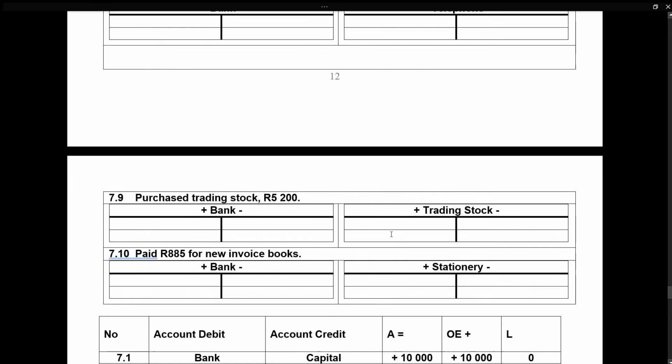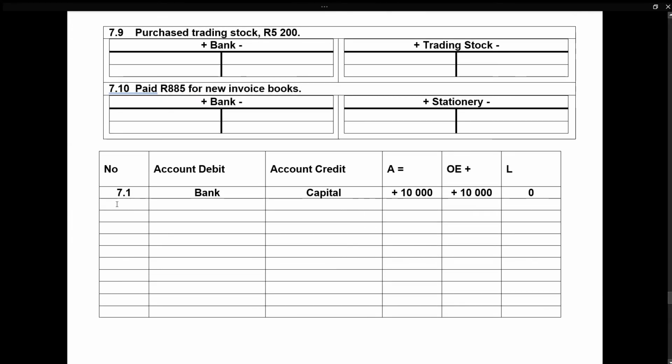Let's go and fill it in. I will do bank first, so then I know I already get 50% for my transaction. Bank is being credited, and bank is an asset, credit side is a minus, therefore the influence on assets will be minus 350. Right, and salaries was my account being debited.